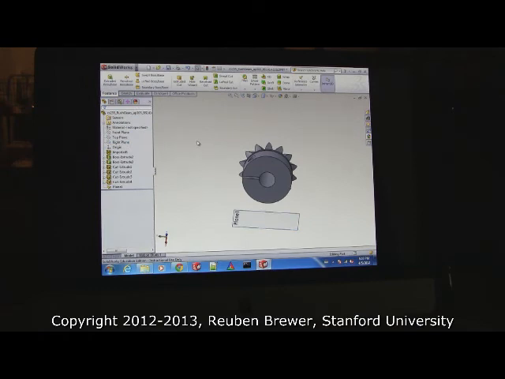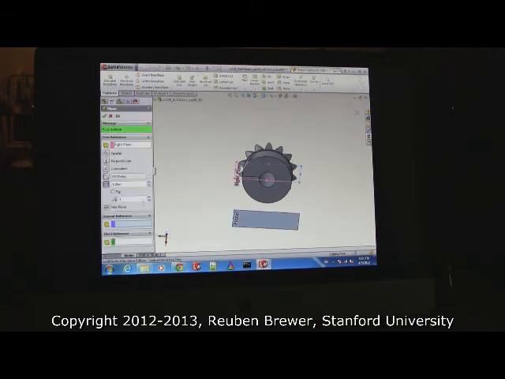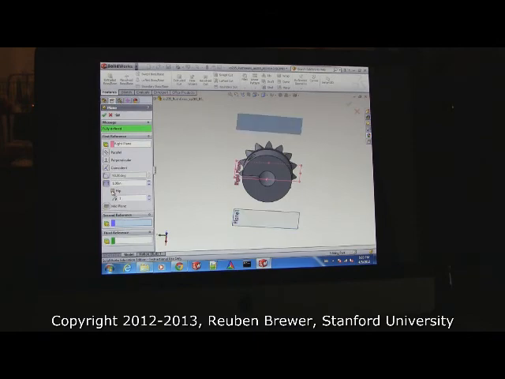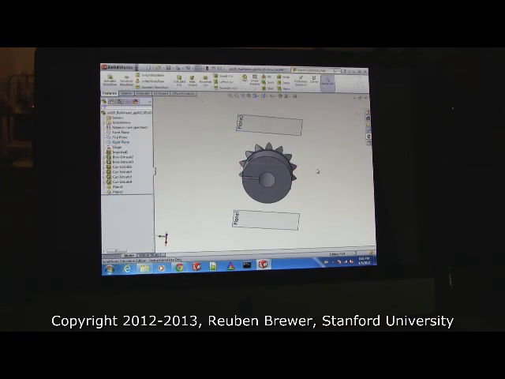And now we're going to do it. Yeah? Here, watch me do the second one. Right plane, insert, reference geometry, plane, 1. Now it's on the wrong side. When it's on the wrong side, you press the flip button. See? Flip button toggles it back and forth. And hit OK. Yeah, just flip.